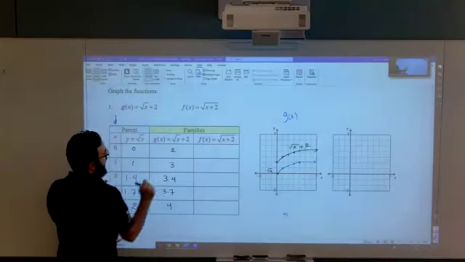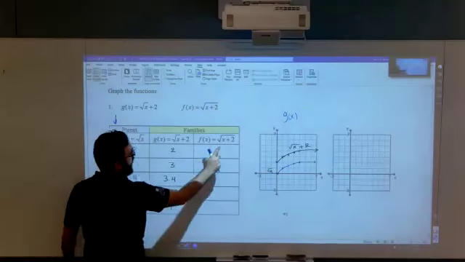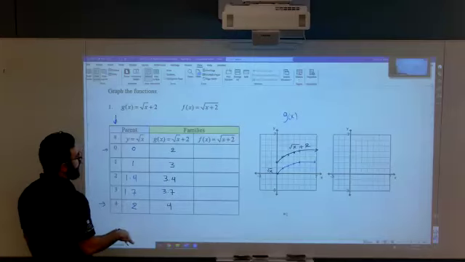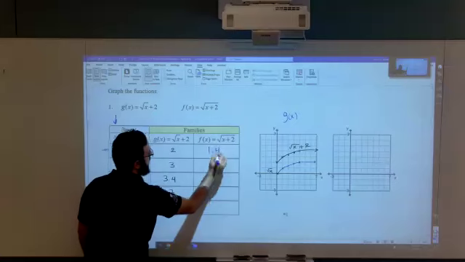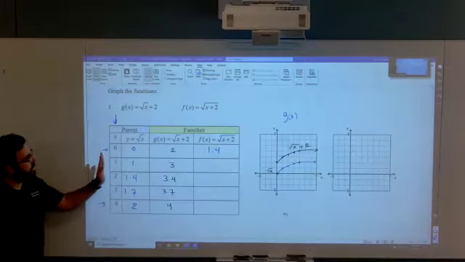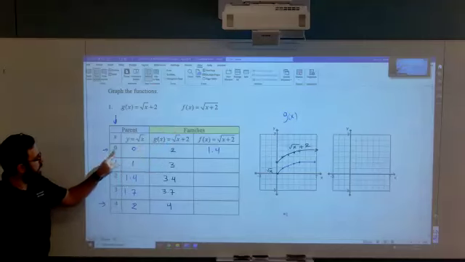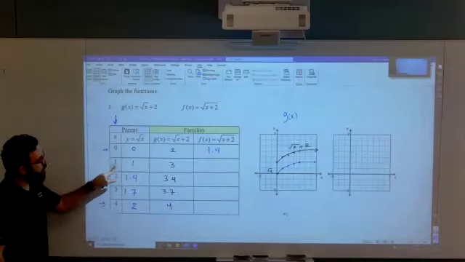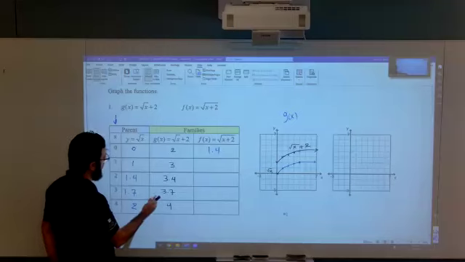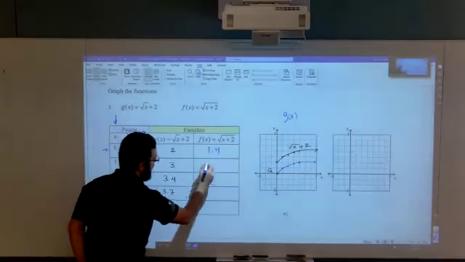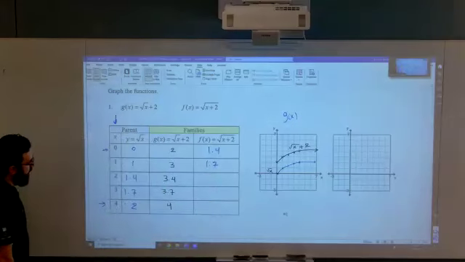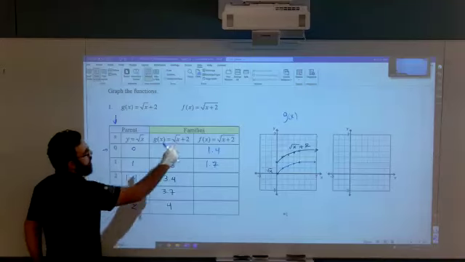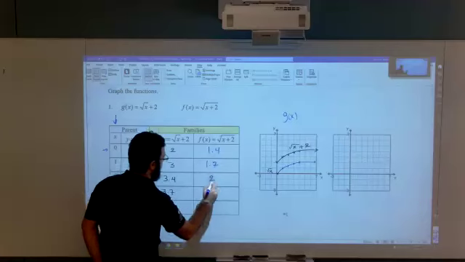So here is the x. Now I need to find the y value. X is 0. What is 0 here? 0 plus 2, 2. Square root of 2, 1.4. You see the difference? Now, if I need to grab the new function f of x, x is 0, y is 1.4. Now, plug in x is 1. It's going to be square root of 3, which is 1.7. Plug in 2, so it will be 2 plus 2, which is 4. Square root of 4 is 2.